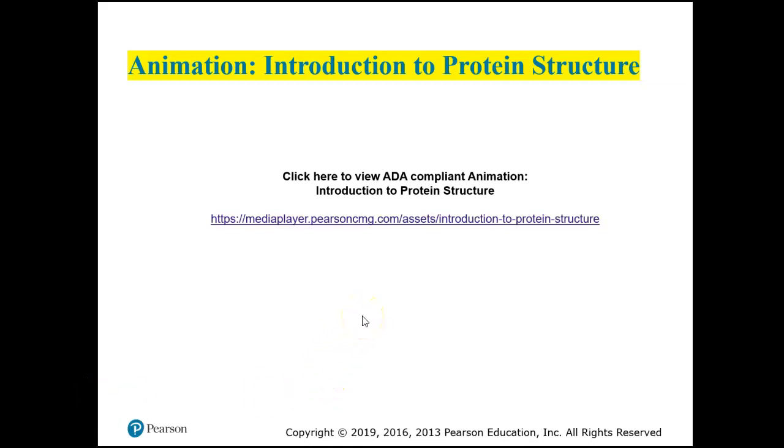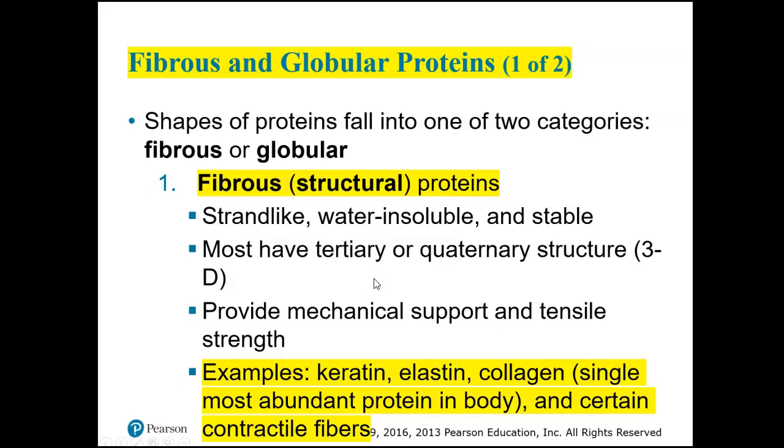This link is on slide 53, so make sure that you write down slide 53 and go back and click on this link in the slideshow so that you can watch the animation on protein structure, on the 4 levels of protein structure. All right, so shapes of proteins fall into one of 2 categories.